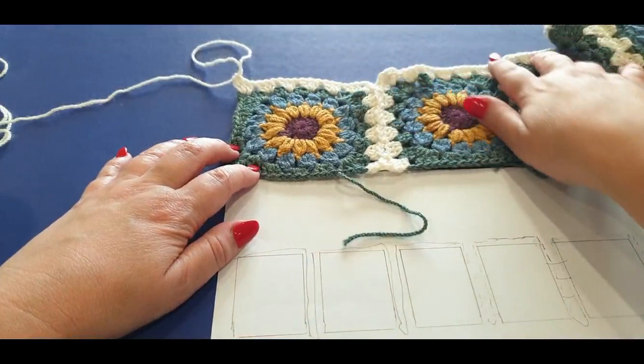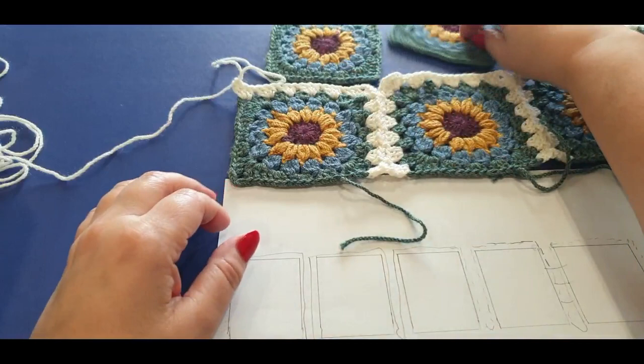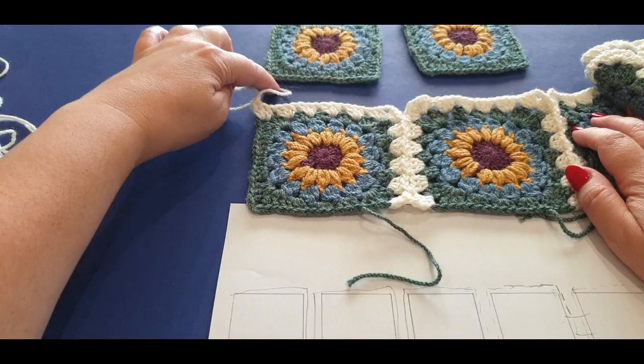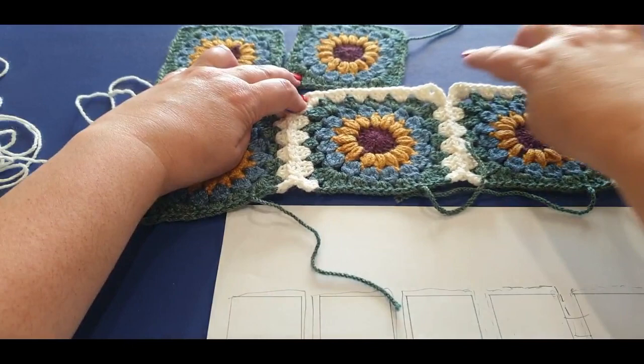Let's grab a couple. Well, that didn't work. Did you see that fly? I went to grab it with my hand and it just flew everywhere. So let me move these tails out of the way so it doesn't confuse you. All right, now we're going to start joining this way and coming across this way, joining one side to one corner, not going up, just keep going across all our eight squares the other way.